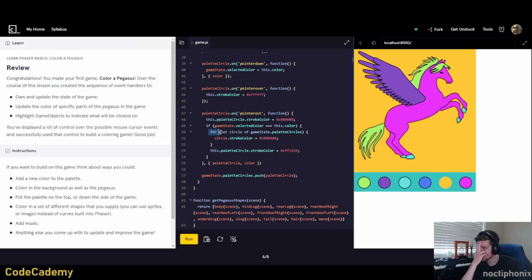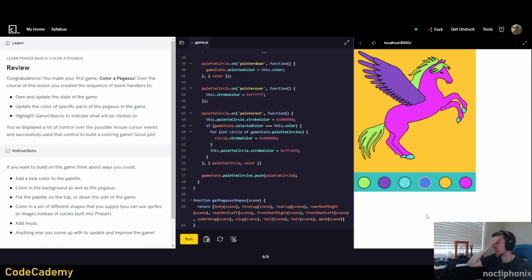Yeah, so they did a for loop, like a for in loop, but it was for of. So circle dot stroke color equals black if it equals this color. This palette circle stroke color equals this. On pointer out.